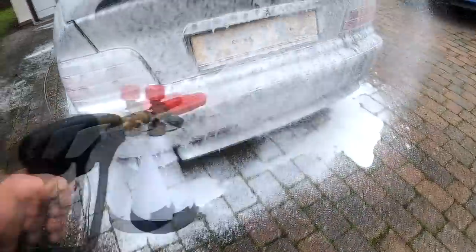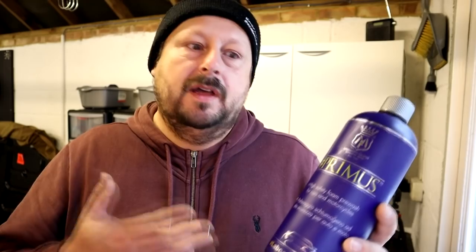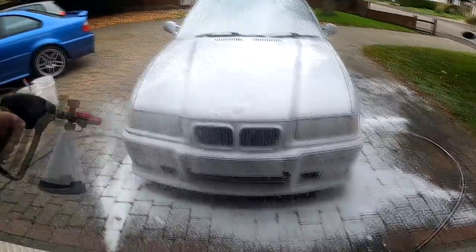Primus costs £13 for a litre and £48 for 5 litres. £13 for a litre is fantastic — Valet Pro Advanced Neutral costs £13, Auto Finesse Avalanche costs £13, so it's a good fair price. However, £48 for 5 litres is less competitive: the Valet Pro equivalent costs £29 and the Auto Finesse equivalent is about £28 to £30. So the bulk price is not as competitive as the one litre price — that's a factor if you want to buy bulk chemicals.